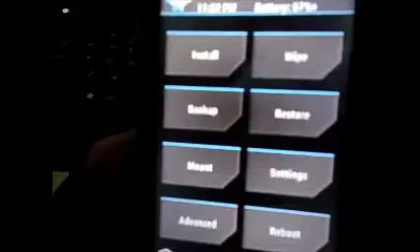I'm going to showcase how to install a custom ROM on your rooted Android phones. So this is hell simple. Right now I'm in my recovery. How I went into this is by pressing the down key with the power button, so that way I reboot into the bootloader. From there I select the recovery option. Now this may be different on different devices. Right now I'm using the TWRP recovery.